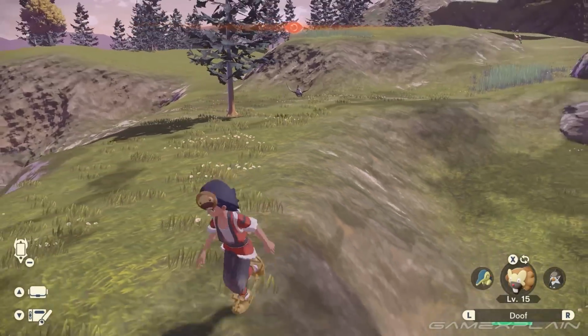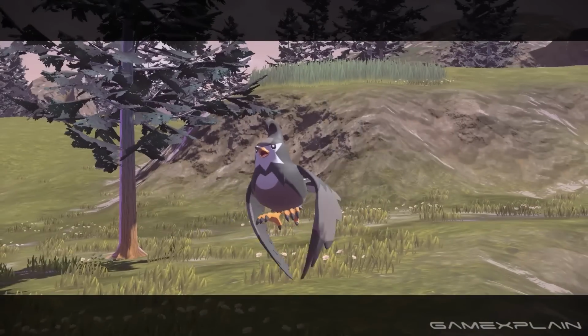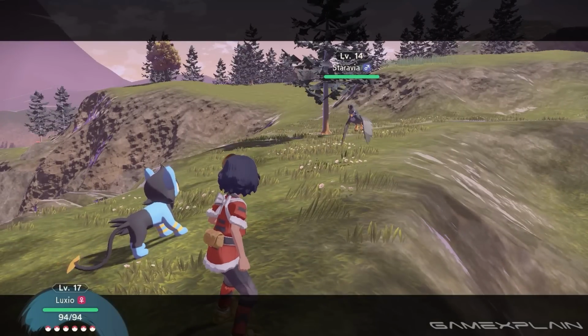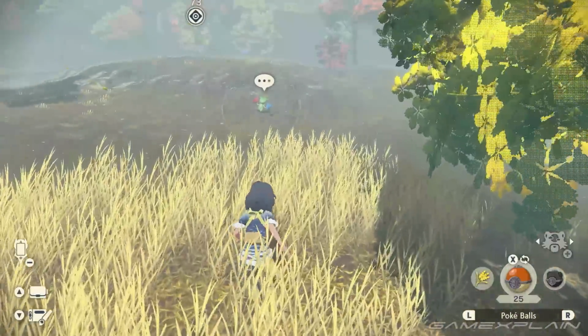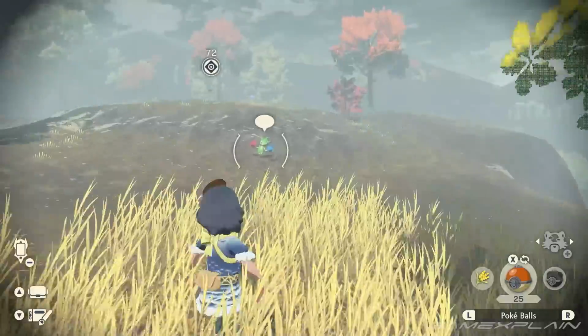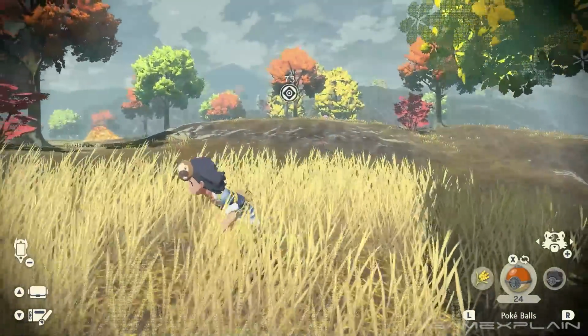Speaking of which, encounters work completely differently this time around, requiring you to use your head rather than randomly stumble around for a lucky encounter, and only sporadically requiring you to battle them. When you spot a Pokemon you want, you can attempt an instant capture with a well-placed Pokeball throw, land a direct hit without scaring it off, and it's yours.